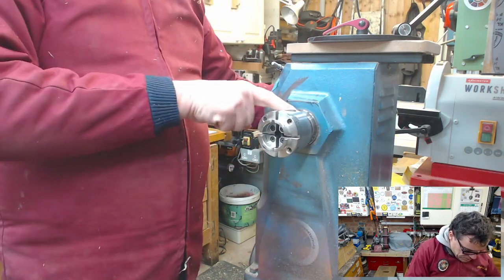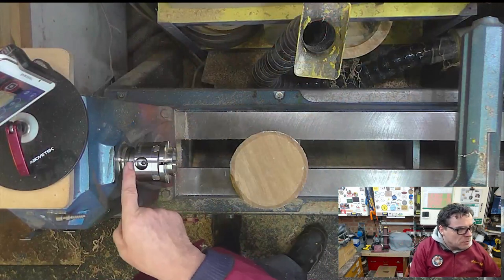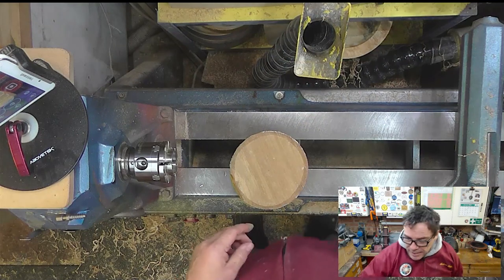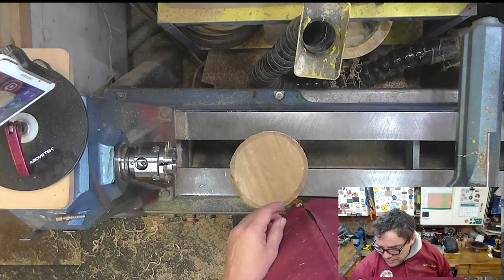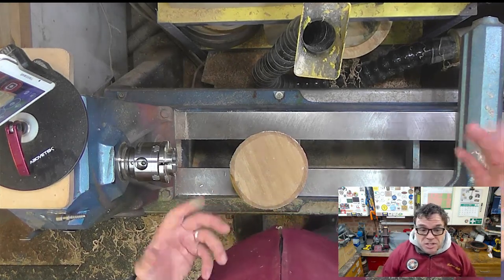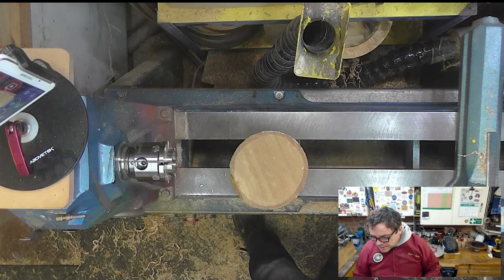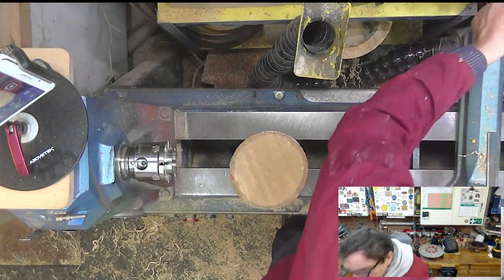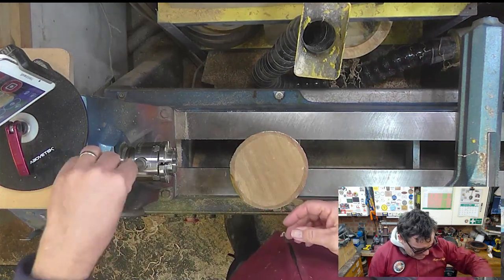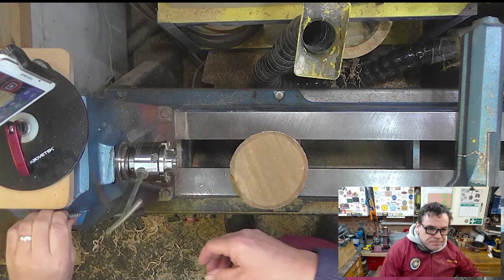Now there is a little grub screw that can go in there, which I haven't put on. Come on the overhead and just see the hole for it here so you can lock it onto your spindle. I'm not intending to do any reverse turning, putting the lathe in reverse. Right, the chuck key, if I'm honest, it's a little bit irksome at times to get it into the right position, but not too bad.